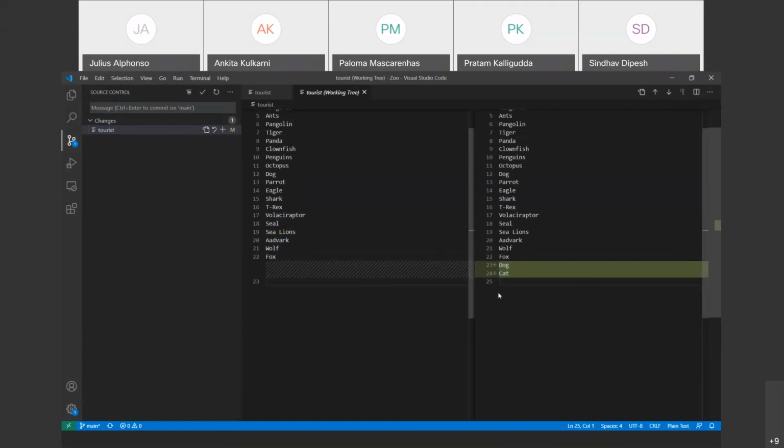So do something like this. And once you've added a couple of changes, you can add them anywhere in the file that you like. Click on the plus icon here in Visual Studio Code. So this stages the changes. And I'll explain what the stage means. We didn't really go over it in GitHub, but we can see it now. So once you're done and you save the changes, let me know.